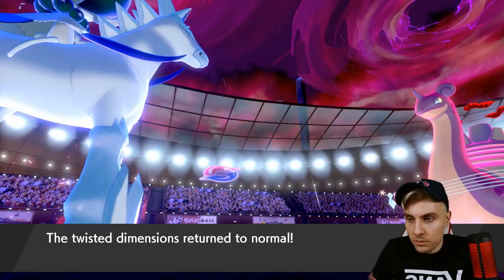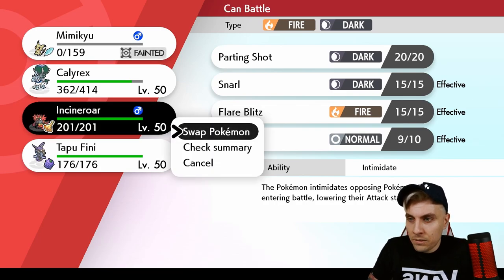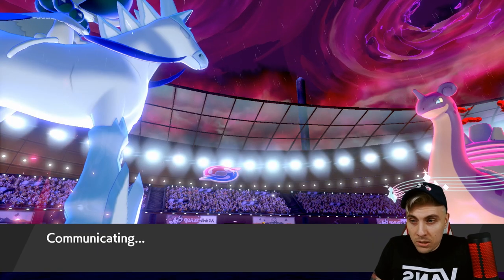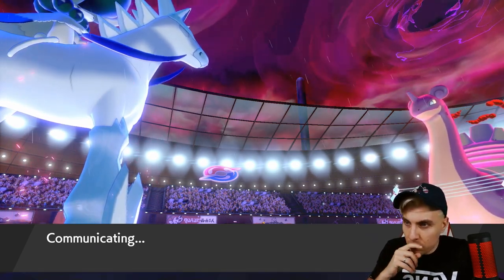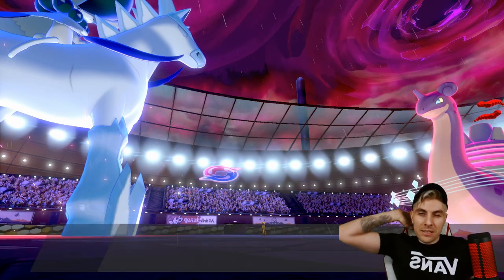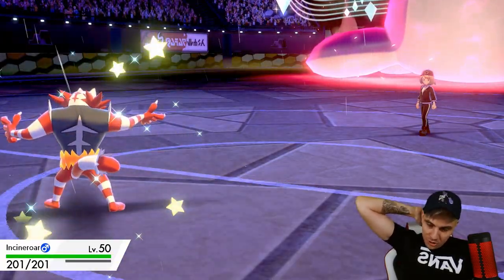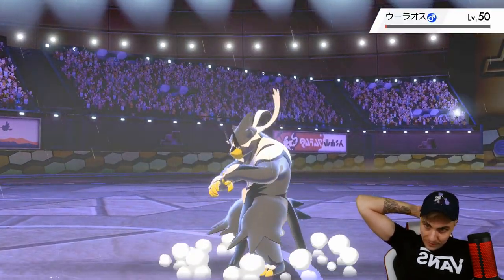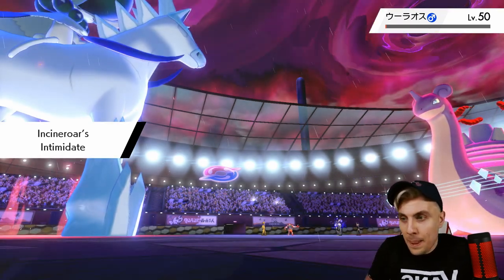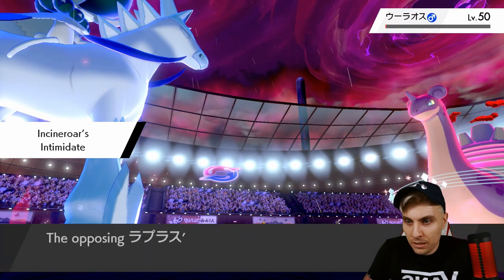it's fine because we'll get, yeah, the dimensions do turn back to normal, which isn't ideal. We still got Tapu Fini, but we do have Incineroar. Incineroar is like a big player here, I think. You know, we're plus two with Calyrex, and I want to say Close Combat should get the Lapras. Urshifu coming in. We got one more turn of our Max.